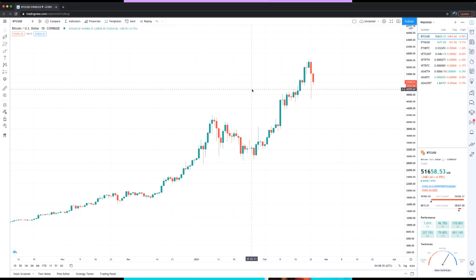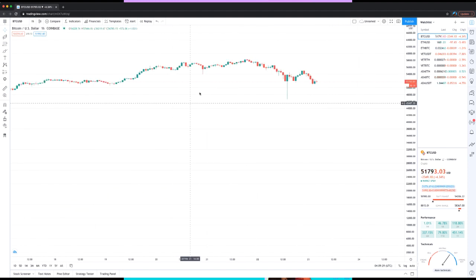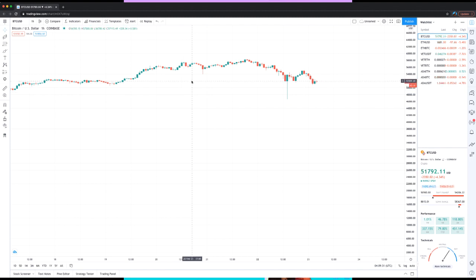So this is a sample of Bitcoin on a daily chart. I'll just start really high level. Every tick here is a day. When I'm moving my cursor here, you can see that the bottom shows January 29th, the next one is January 30th, et cetera. So essentially, every tick here is a day. On the top left here in TradingView, you can change to different periods of time. So rather than having daily ticks, you can have hourly ticks, 4 hour ticks. For example, I click 1 hour. You can see here every individual tick is 1 hour of time.